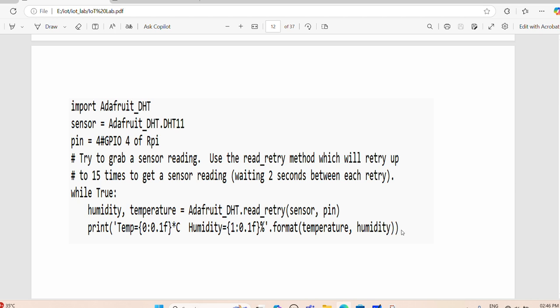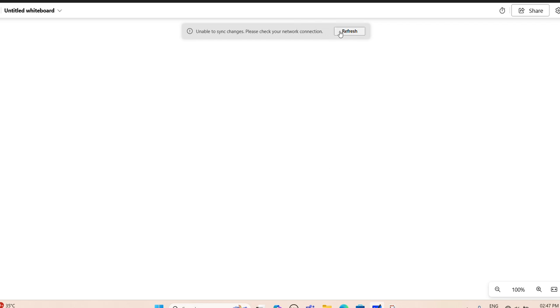In case you require, you can add a sleep module. You can call time.sleep(1), so that every 1 second it will wait for 1 second, and the new value of humidity and temperature is going to be printed. So this is a program to interface the DHT module with the Raspberry Pi and get the value of humidity and temperature displayed on the console prompt of your Python. So this is the connection.